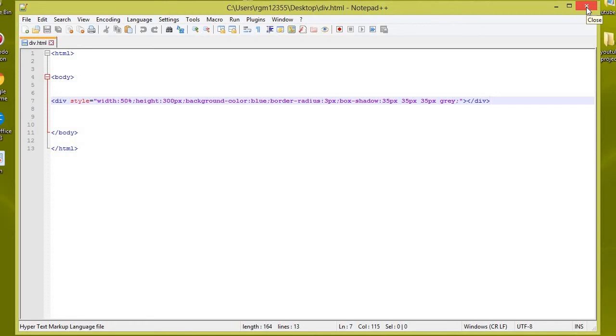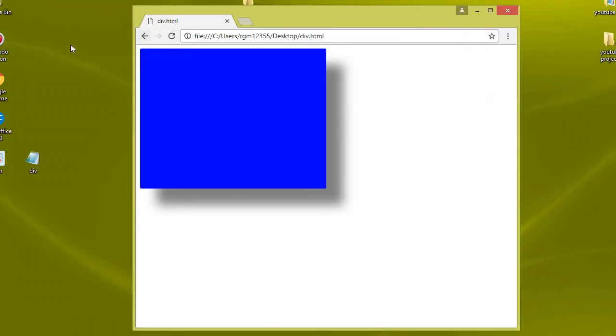Just like that, click pause if you need to. Remember, it has to be a .html file, div.html. HTML is hypertext markup language. We're using version 5. CSS, this is the inline CSS method, and CSS is cascading style sheets. And the version is version 3. So CSS3 and HTML5. CSS3 is the parent, and HTML is the element.